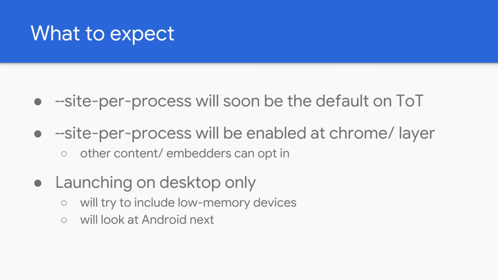And as I mentioned, this will be about desktop for now. We will try to include low memory devices. We know they have a bit more trouble with site isolation in some cases, but we're doing what we can to keep them performant and then include them in this launch. But Android is not included, and we will be looking into that next to see what we can do to make site isolation possible there, despite some additional challenges.